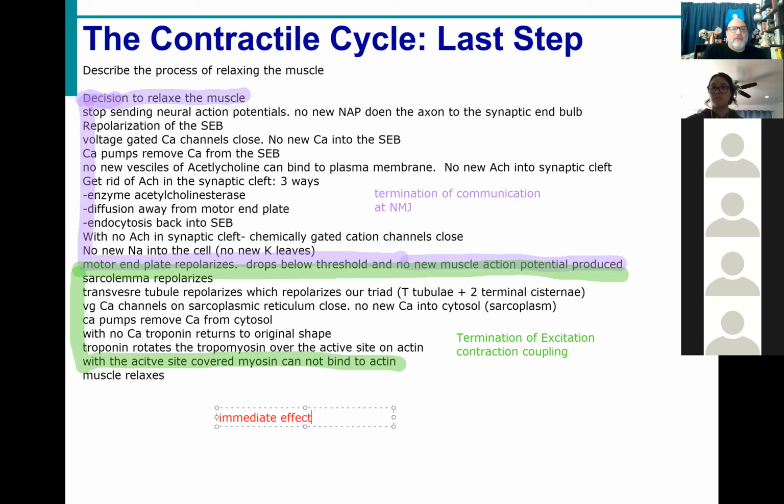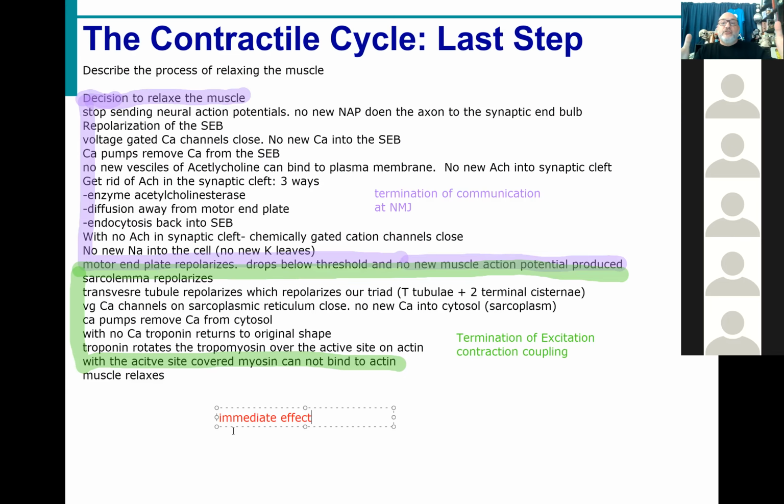All right. Questions on that? This took a little longer than I hoped, but I think it was important to take the time to go over this and make sure we understand this. So let's go ahead and take our last break. And then when we come back, we will switch gears into the origins, insertions, and actions. So any questions on this?